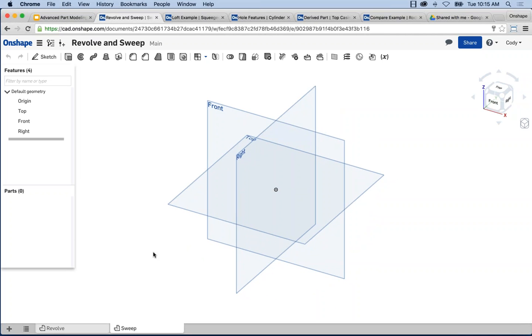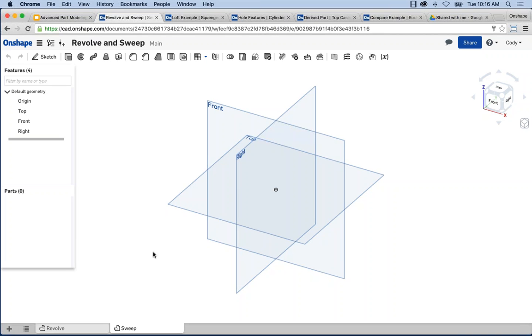Now, the key thing to keep in mind with a sweep is there's really 2 pieces to every sweep. There's a profile and a path. And it's very important. You must have both pieces to create a sweep. And I think a great example of a sweep is a U-bolt. Everybody kind of knows what a U-bolt is. I'd like to walk you through building a simple U-bolt.